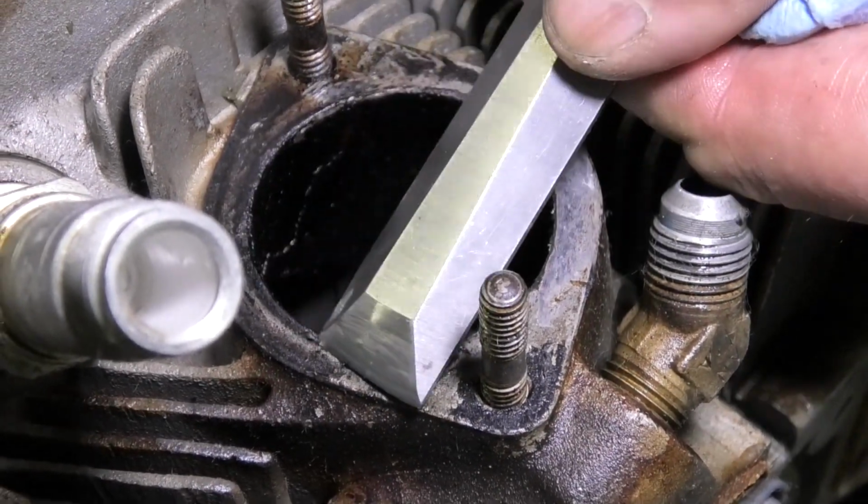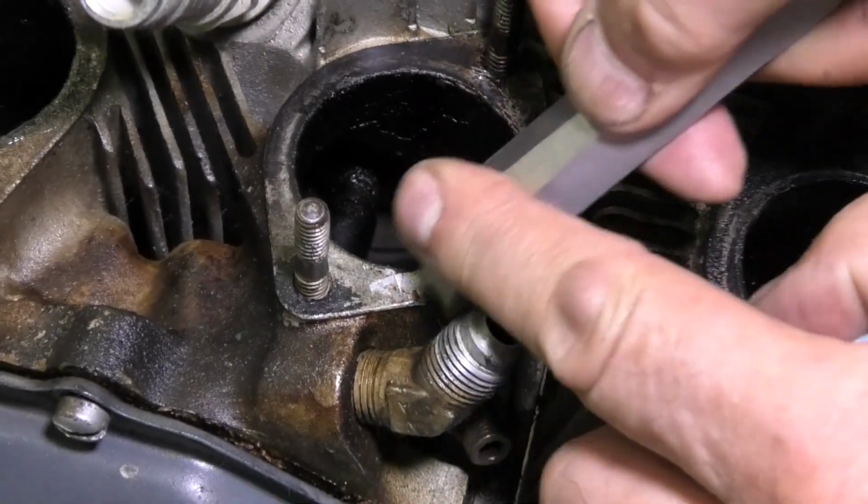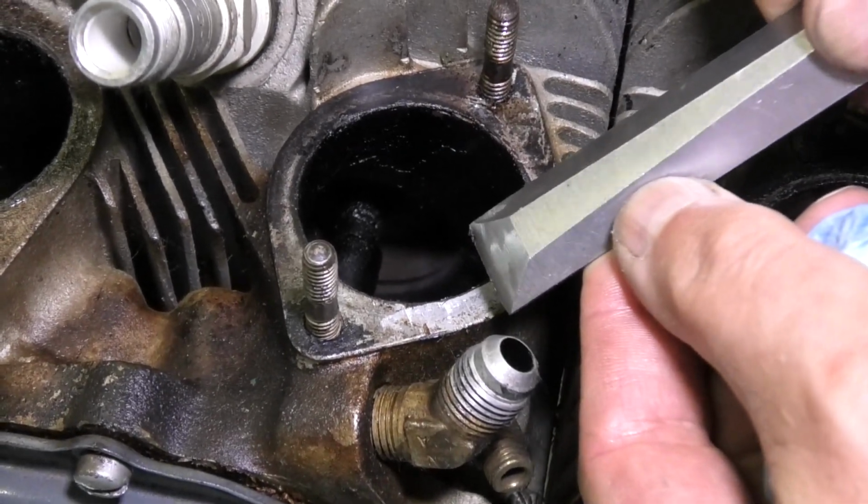So you can see where it's been leaking here. And if you want to clean the surface, it's better to drag the chisel this way rather than scrape the other way. There's less chance of gouging the surface.